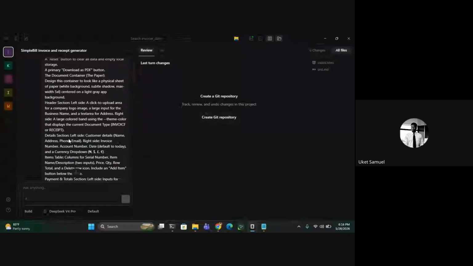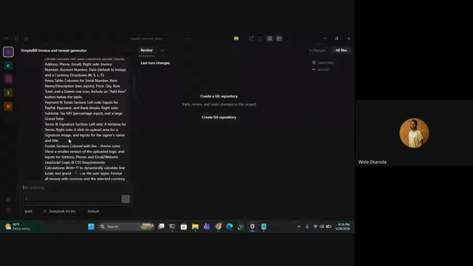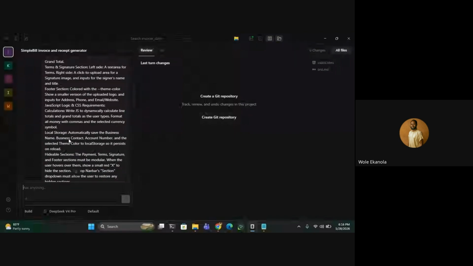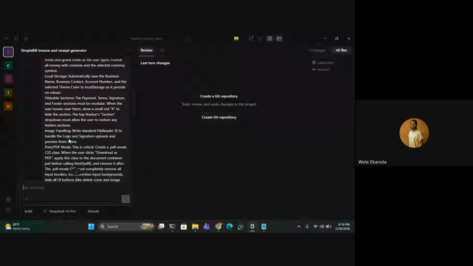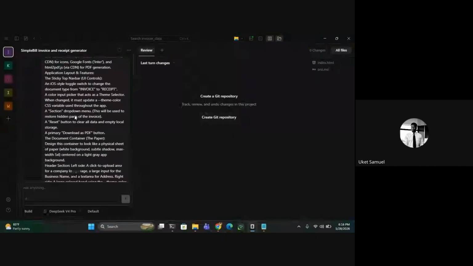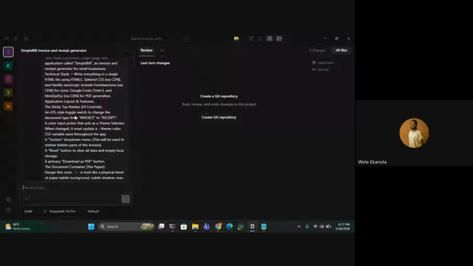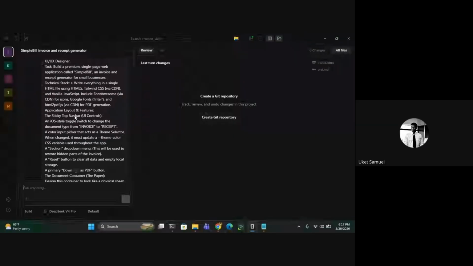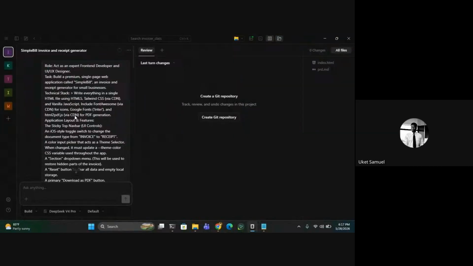Okay. For whatever reason, I'm not seeing it. Or did I use the wrong one? Because I still have two versions. Okay. So why still give it a prompt when the PRD is already attached to the folder?